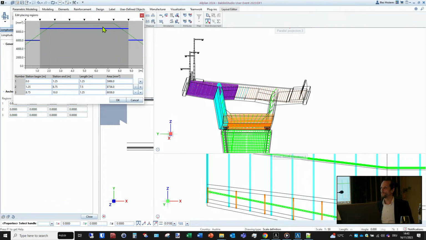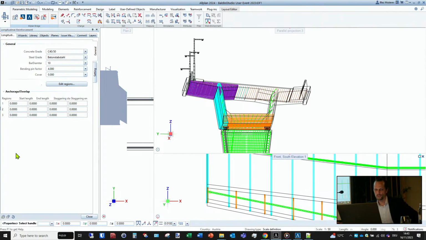What about the overlapping? Yes. When we open one property set, for example, we have general settings like the bending pin factor, which I mentioned before, about the radiuses of stirrups and so on.